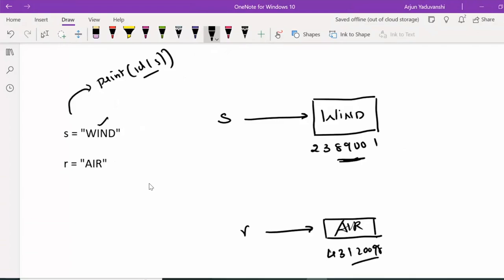This has a separate memory address because it is a separate value. Wind is occupying the memory with that address, and air is occupying this one. This is what is happening.